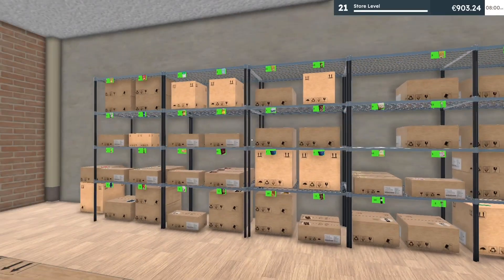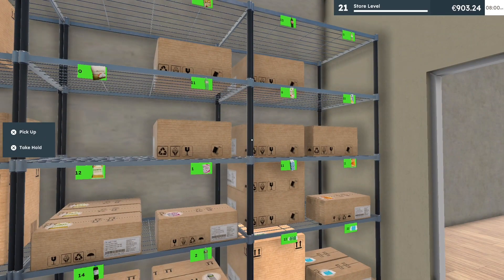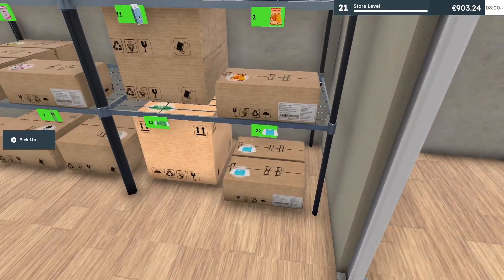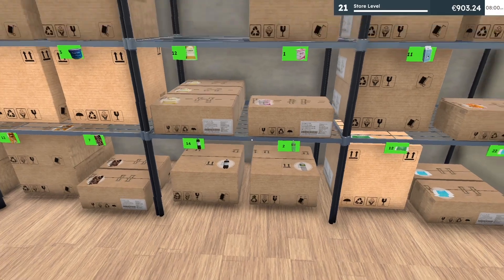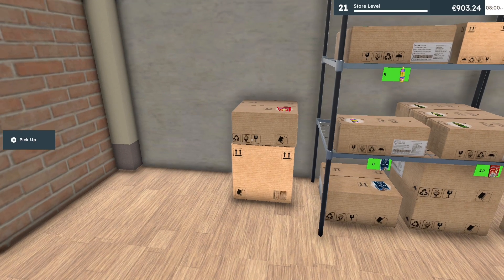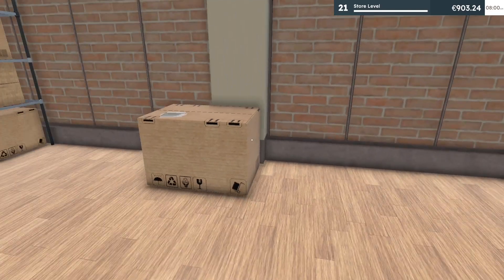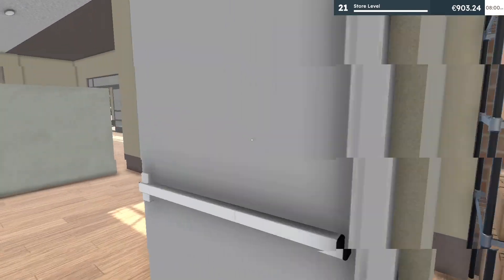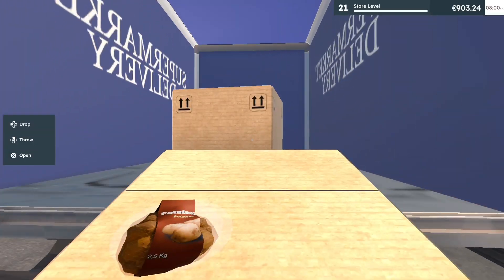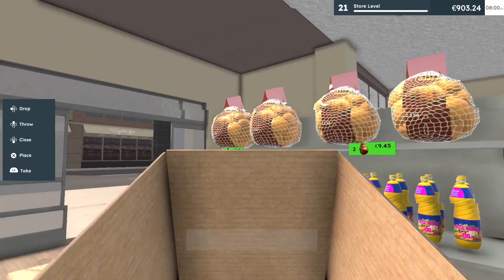I forgot to mention — I have some shelves and frozen racks in the back, because I was so tired of coming back here and not knowing where everything was. So I got a shelf and I'm putting all the extra items along the wall. We also have stuff on the truck right now — potatoes! Nice, perfect.